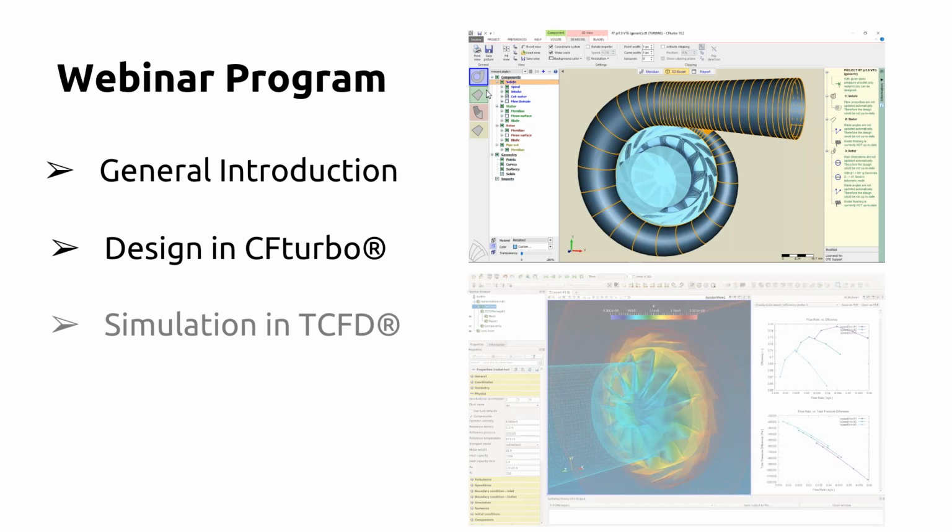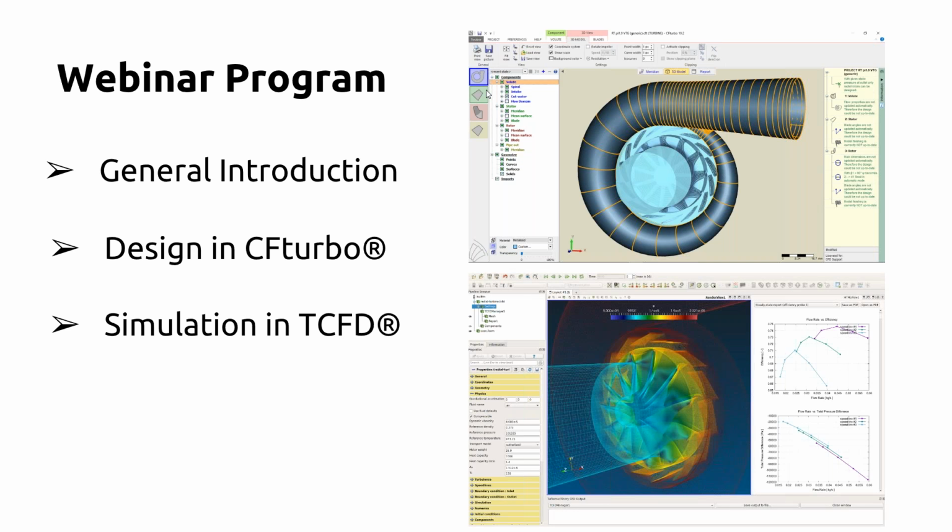In the next part of this webinar, let's call it the simulation part or turbomachinery CFD part, there will be another live example where Radek is going to show turbomachinery CFD simulation and evaluation of that radial turbine exported by Oliver from CFturbo in the previous section. And in the last part, there will be a Q&A session dedicated to your questions and our answers. So feel free to put your questions during the webinar, and we will answer them later in this webinar. Just take your chance. It's your time. We are here for you.